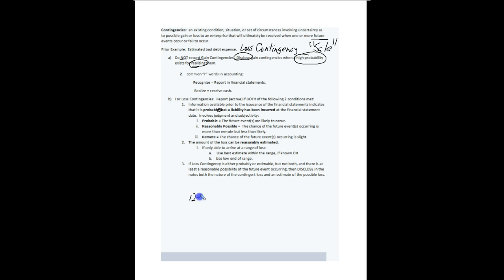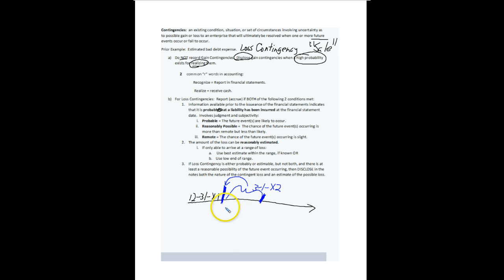So let's review. Here's our financial statement date, 12/31/X1. But, if this is a time chart, here's the end of the year, but the financial statements may not actually be released until 3/1, or March 1, of the next year. So that's what it's talking about. In between this time period, between the balance sheet date and when we actually issue our financial statements, if something happens where we know that we can go back and look, okay, it's probable then at this point in time that the loss is going to occur.